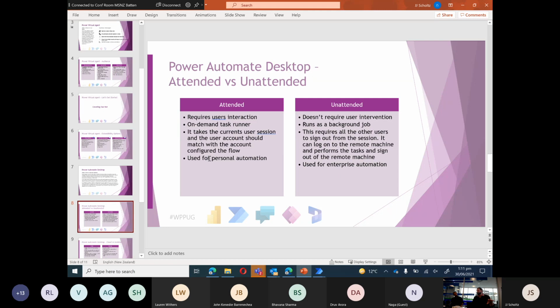One needs the user to actually trigger the flow. The other one doesn't. And be aware that the licensing is completely different. And also the fun part is if you do want to play with Power Automate Desktop, it is actually free until you start utilizing some of the other special elements of it. So you're more than welcome to go and have a look. Please install it and play around with it. You can actually do quite a lot within the free capacity.